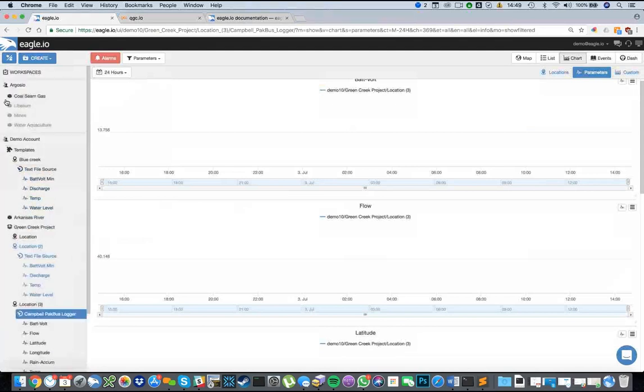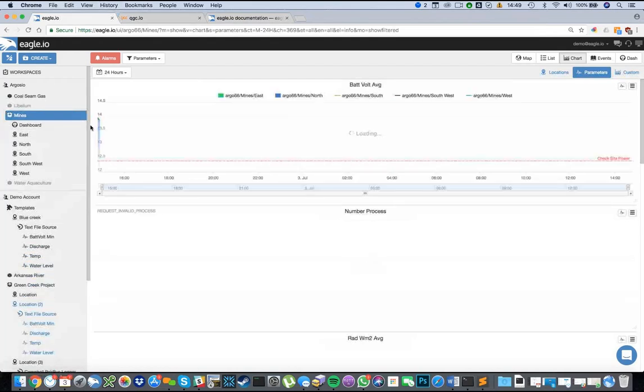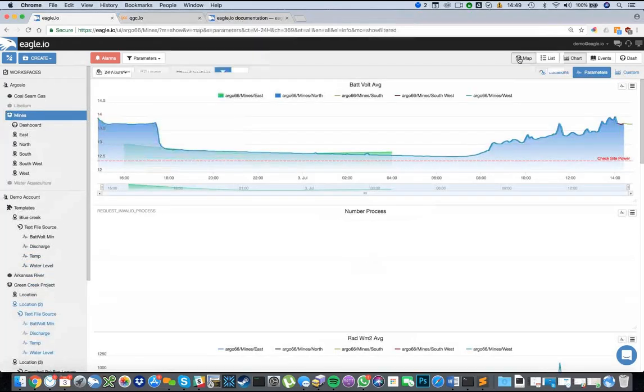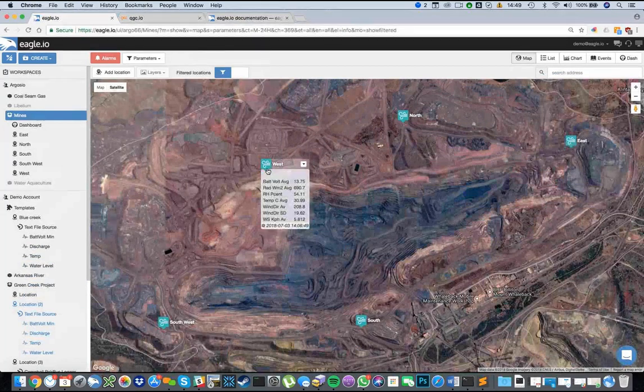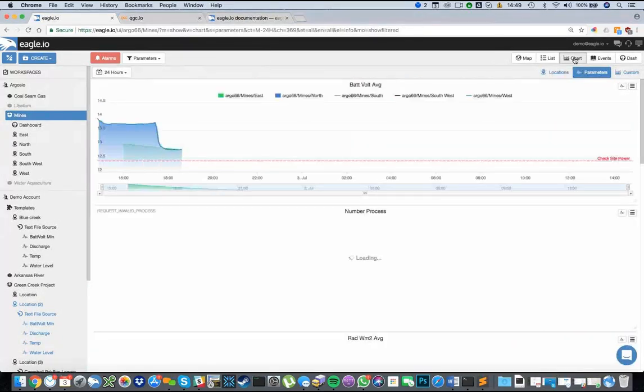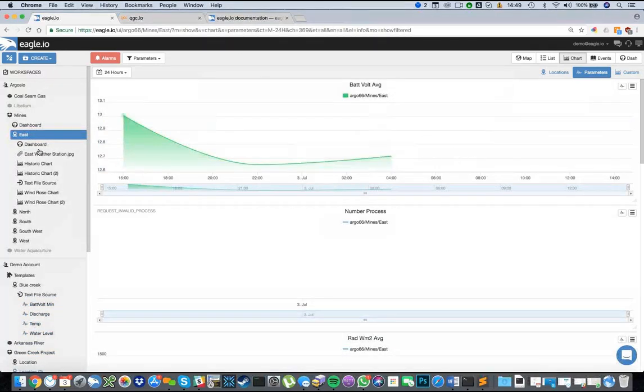Just a couple of other examples of data that we've got here. We can look at a project here, for example, focusing on some weather station data. And we're looking at a mine in the middle of Australia. As we hover over our map markers, we're seeing that sensor data come through. Okay, as we focus on the chart view, we can look at those individual sensors from one of the sites. Of course, all color customized.